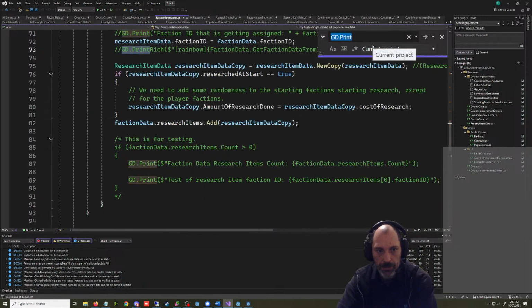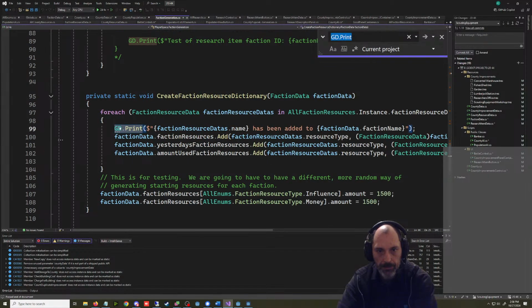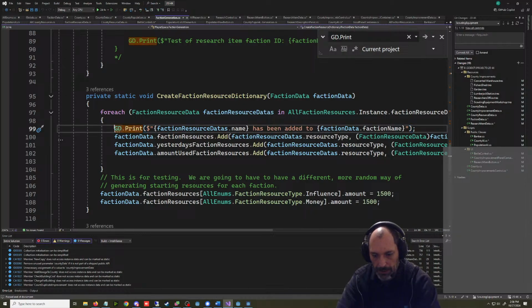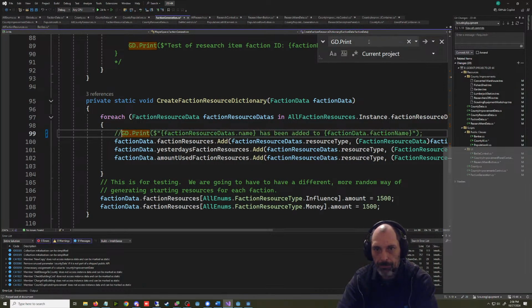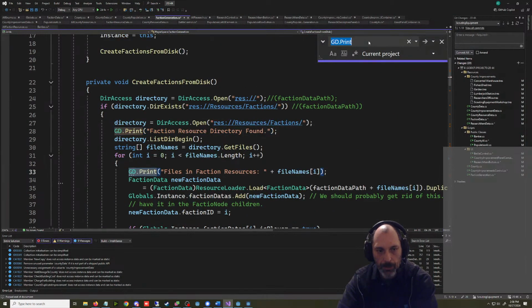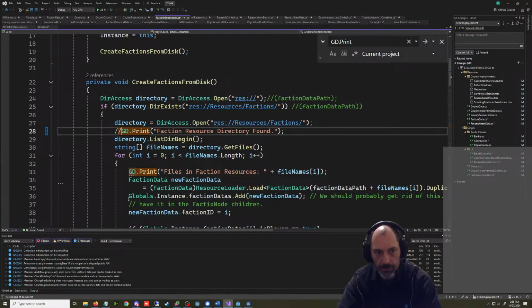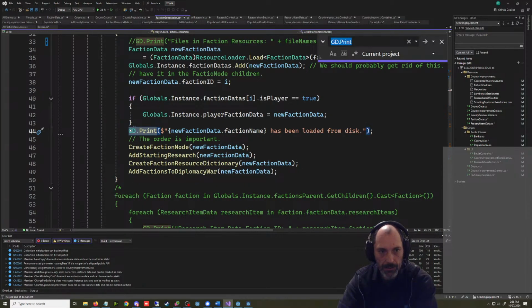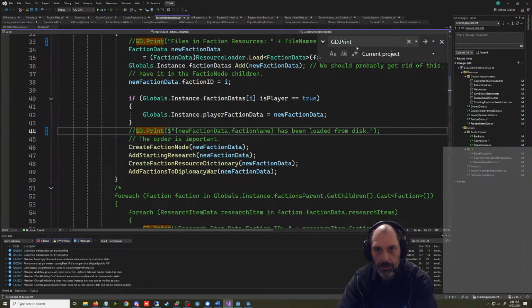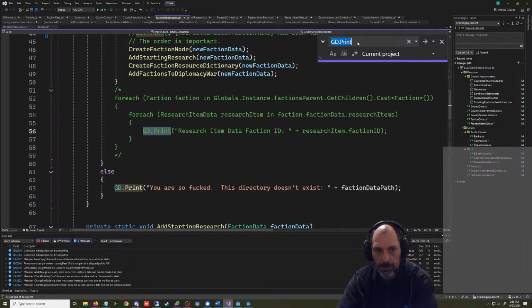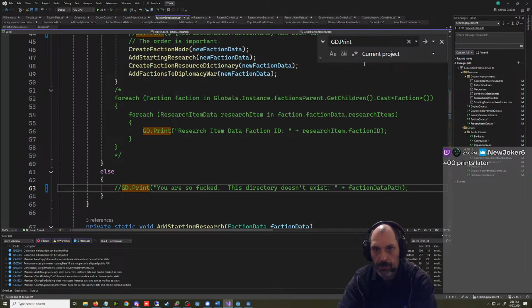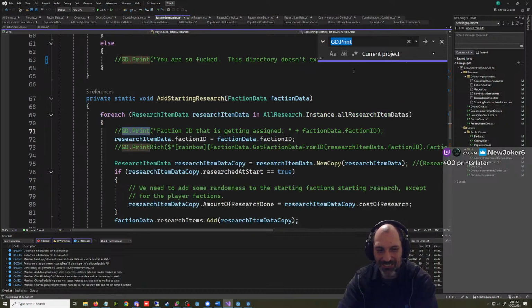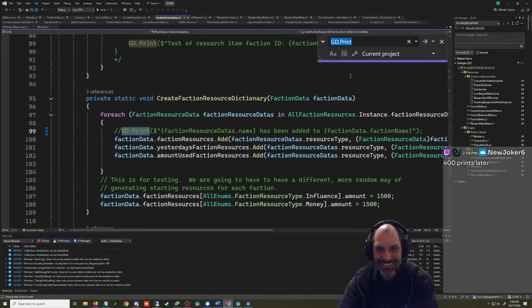Getting close. Feel it. Yeah, like this thing is just filling up with garbage. This is a file thing. It's not the end of the world. You are so fucked. It's gonna be so many, man.